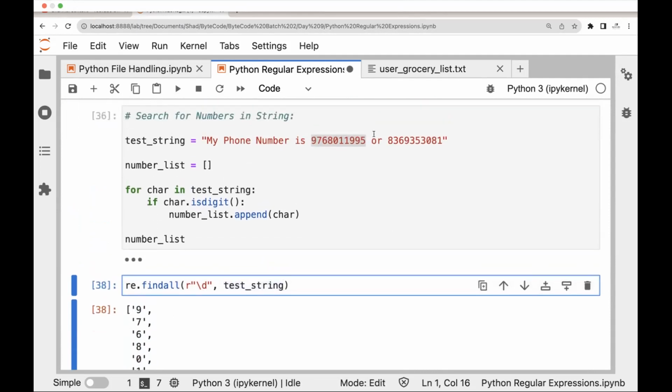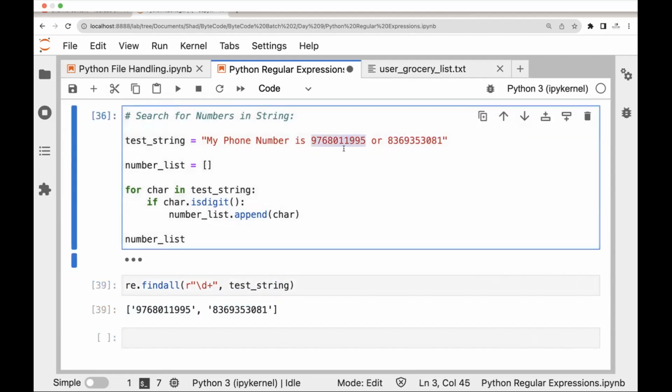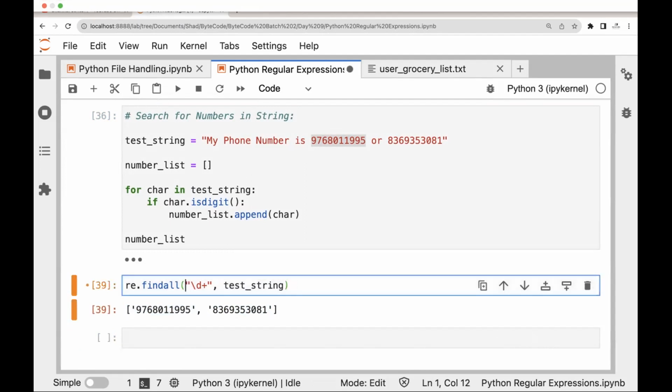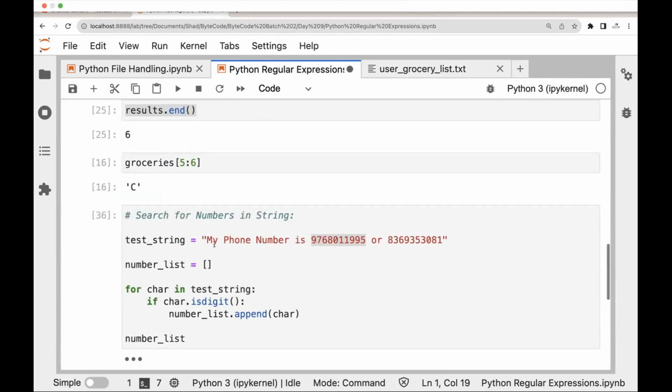But suppose you want that clear distinction, then you just have to add a plus here: \d+, and you will find both of the numbers to be individually distinctive, and these are real numbers, right? This is the power of regular expressions. You can do text processing. The r basically says that this string is a regular expression pattern. So whatever I'm writing here, like previously we were giving entire words, but here I am giving a regular expression pattern.